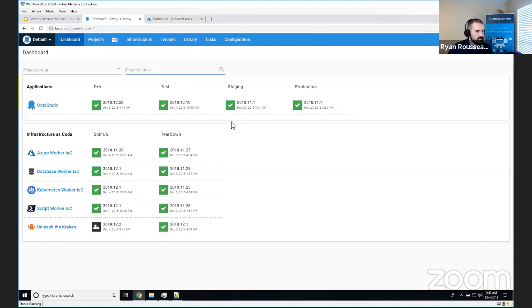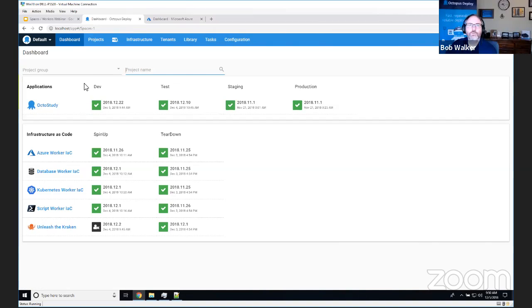All right. One more question. Do workers have a dependency on SQL for task configuration storage? I don't believe so, because I just installed my workers and I'm not telling it where to connect. I'm not connecting it to my SQL server in that particular sense. I just installed the tentacle, so it's just running. So all of their information is stored in the Octopus server database.